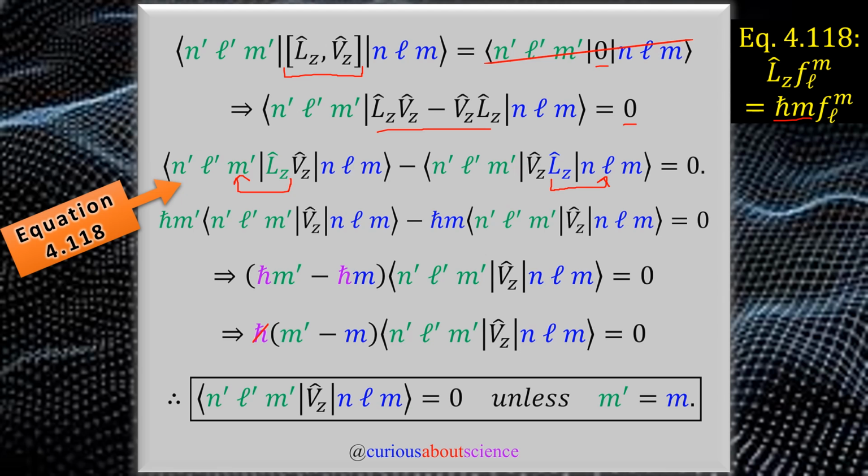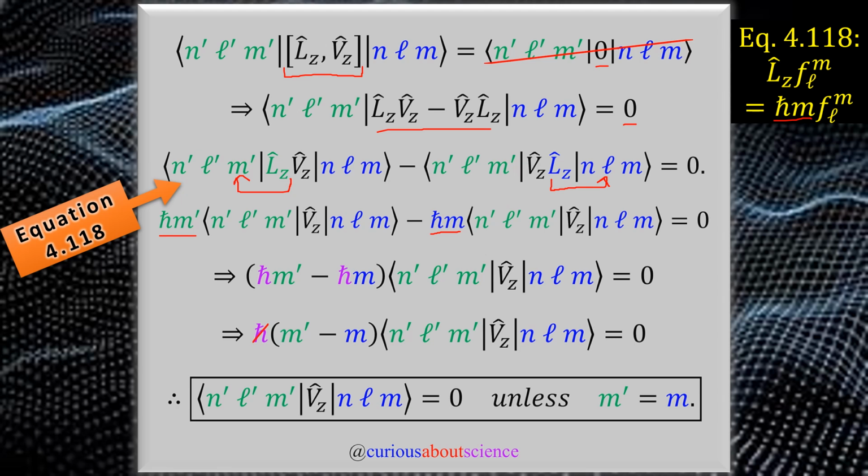But because we can put in an H bar M, we get an H bar M prime from the left hand side, and we go back to the repeated state, but now we're just left with VZ as the operator. And here, when we apply LZ to the right hand side, we get an H bar M. And I hope the color coordinating helps you more than anything else, because you see the direction that they need to apply in. Very cool.